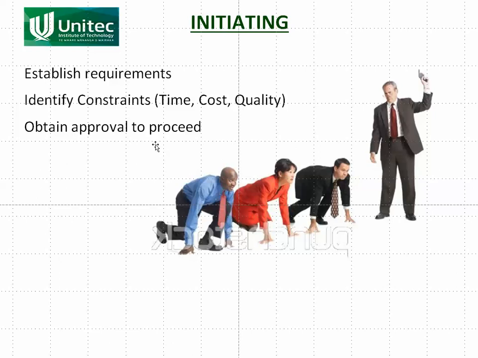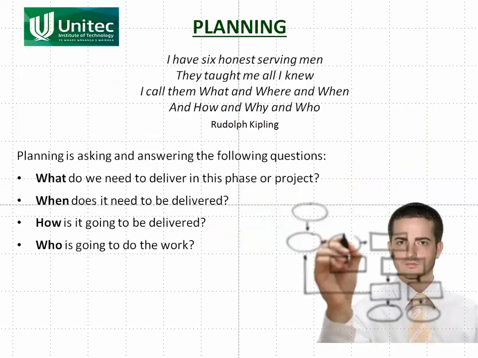In other words, the client sends a letter or some sort of document that says, yes, I agree that you need to do this work, I'm asking you to do it, I will pay you for it. So once you've obtained that approval, then you go into the planning, figuring out how you're going to be doing it. But you don't start doing the work until the client has said that he wants you to do it. So once you have approval to get going, you do the planning process.